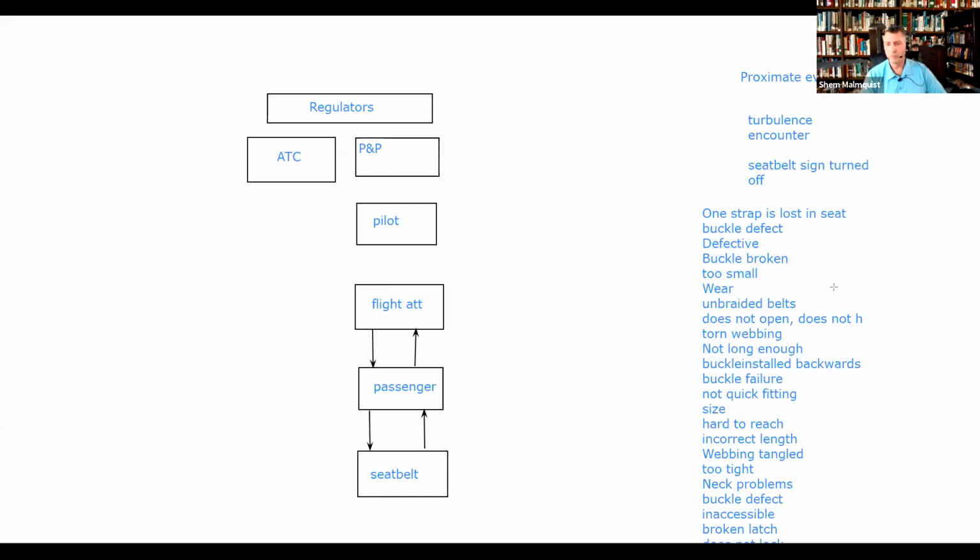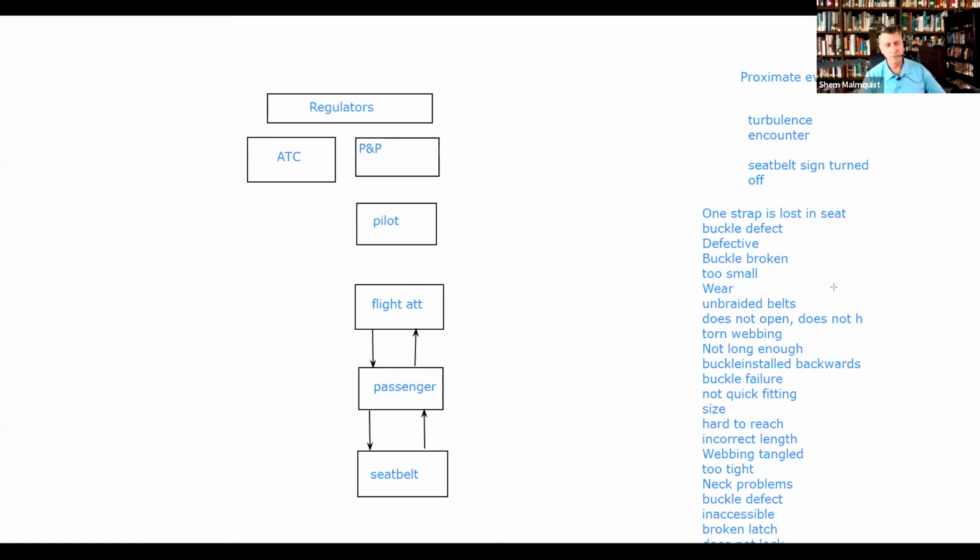If somebody in the aerospace industry knows otherwise, I'd be curious, but I've never seen anybody doing anything. I think we're getting some feedback from the chat that in Europe it does. Yeah, that's interesting. Cost and maintenance are the issues with seatbelt indication. Yeah, that makes a lot of sense. So if we can improve the feedback for the flight attendants, we start really enabling something. Now here's another factor.